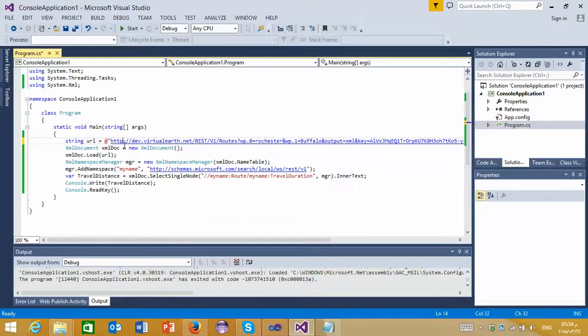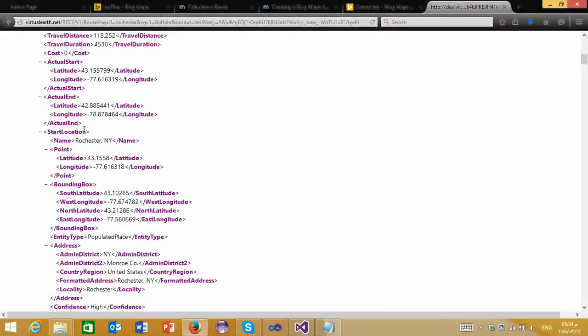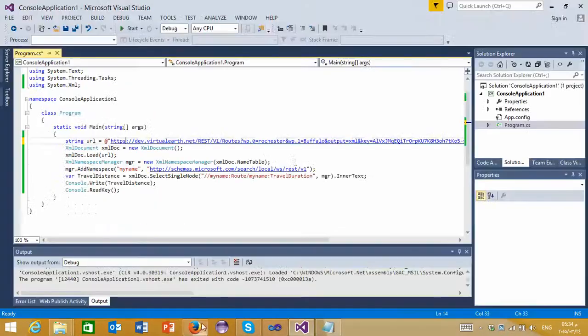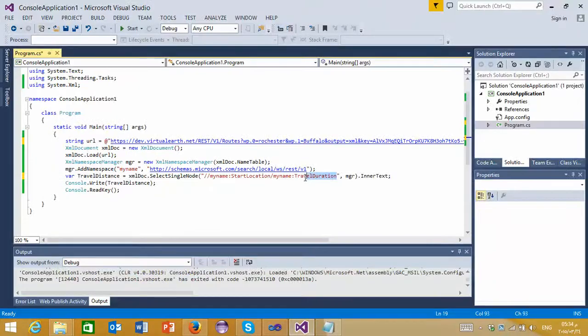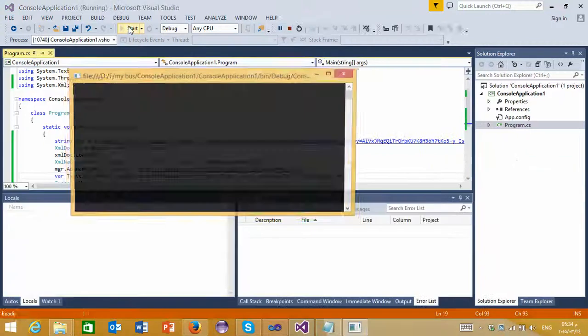HTTP. Yes, the father is start point, and the child will be name. As you see, start point and child. So we must get Rochester NY.